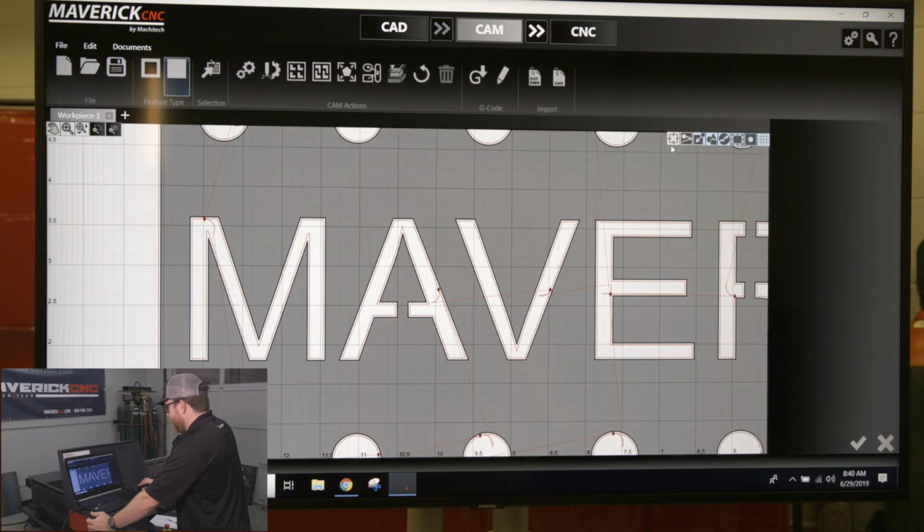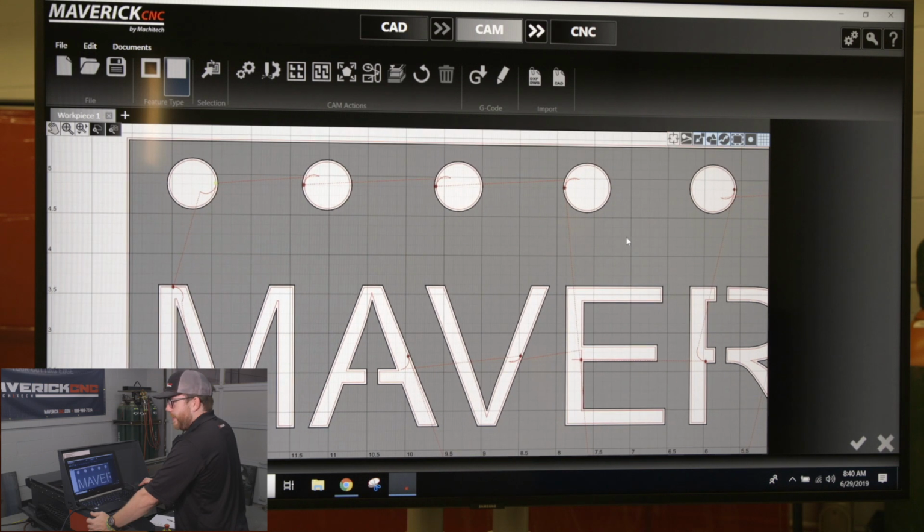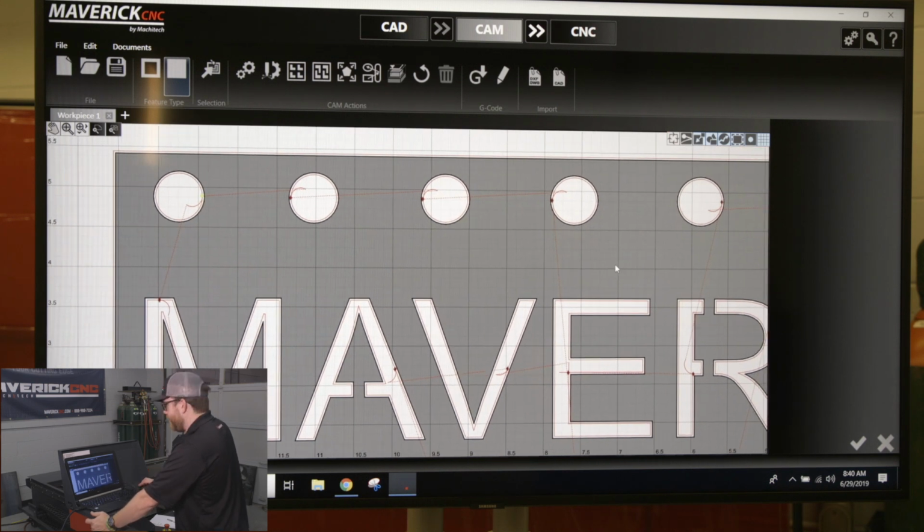So you have a couple view toggles up here, kind of like with your snap points on the CAD screen. So you can see if you hover above, you got cutting direction, kerf, material, parts, rapid moves, toolpath, shading, and grid. They work, you just toggle them on and off up here.